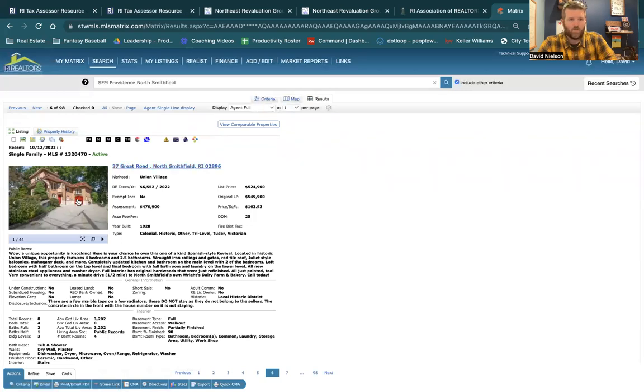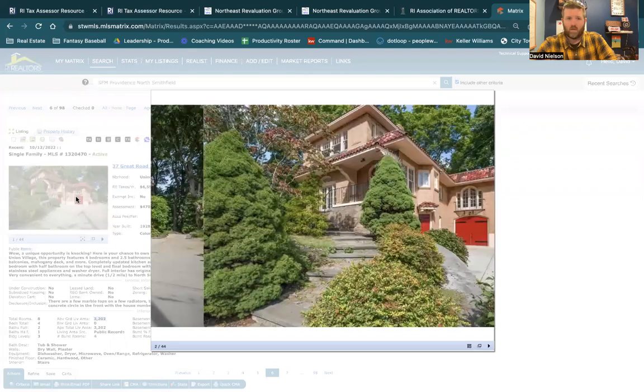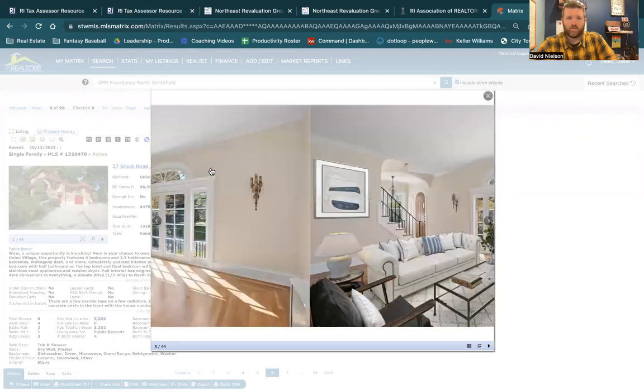I know this house well. I drive by it every day. So 4 bedrooms, significantly larger, 3,200 square feet. It's on a main road. It's actually pretty close to Wright's Farm, but 3,200 square feet. It's almost double the size of mine. Let's see the condition. I do love those tiles.